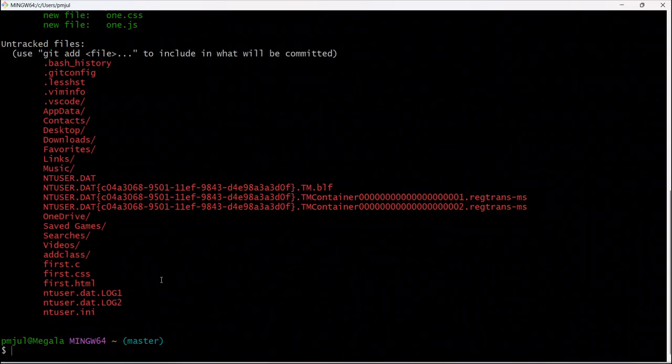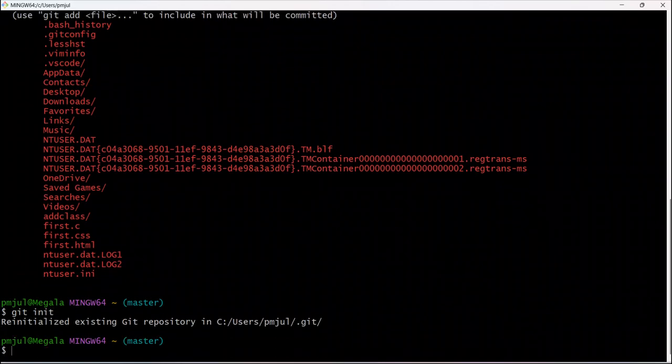It says like that. Okay, so next what we have to do is initialize our git. After the configuration we have to initialize our git. For that please use the command git init. So now our git repository is initialized by using this command git init.